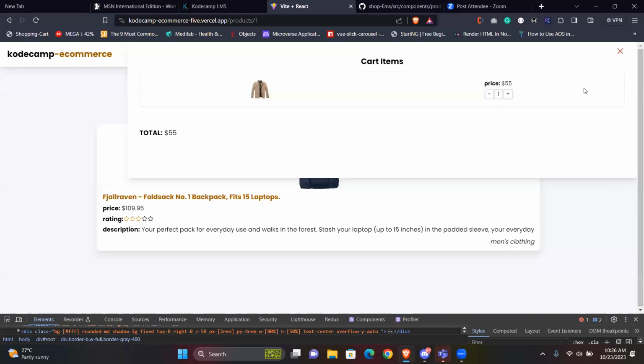So the way to do that is, I think I did it in the last class. Inside where you have your card, you can have another div. That div has a height of 100%, a position of fixed, and you also have to tamper with the z-index.